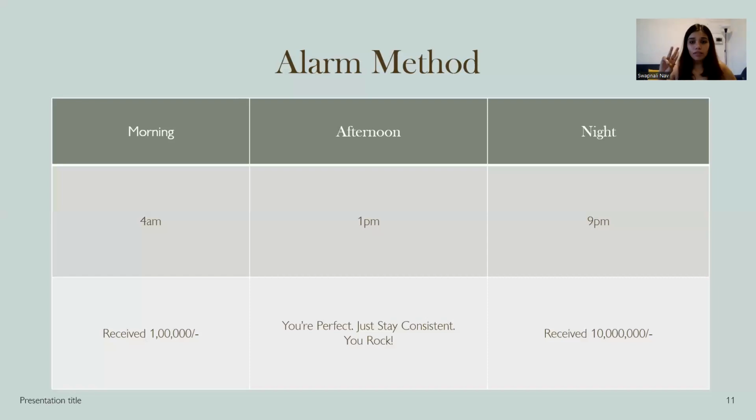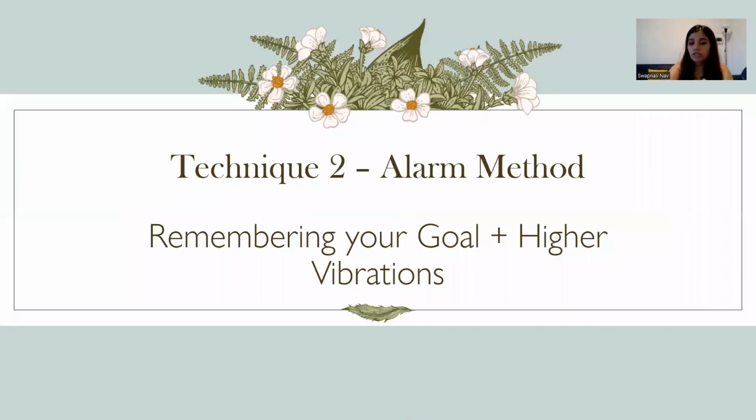So you are going to have these three alarms: morning, afternoon, and night. And that is your technique number 2, which is the alarm method. This technique is going to help you remember your goals, and along with that, it is also going to get your vibrations much higher. I hope you all are following me till here.